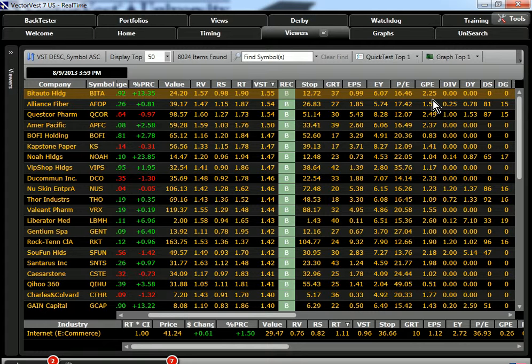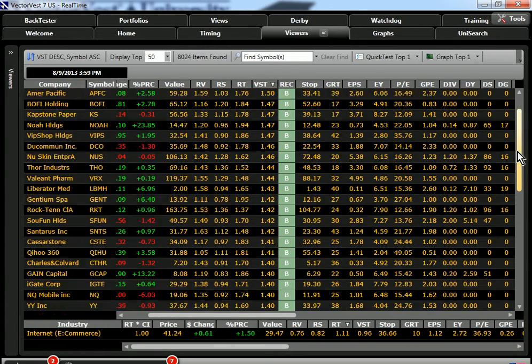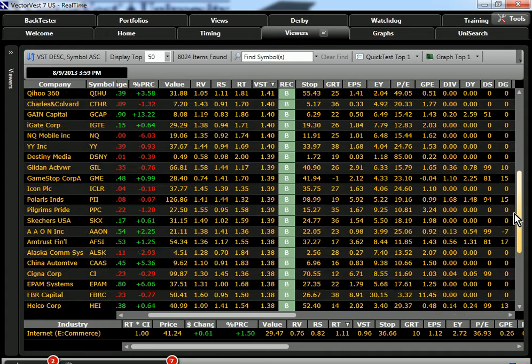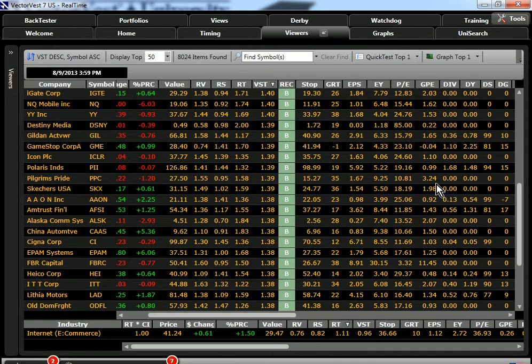So one nice attribute that you see among many of the top VST stocks is that they have a really nice GPE value. But certainly I bet there are some GPE values that are higher than the 2s and 1s that we see here at the top of the list. So we could begin to just scroll down. As we do that, we'll run across a couple of interesting stocks. First one that jumps out at me would be Pilgrim's Pride, coming in at a 3.24, where the earnings growth rate is still well up in the 30s at 35. But the PE ratio is even lower at 10.81.